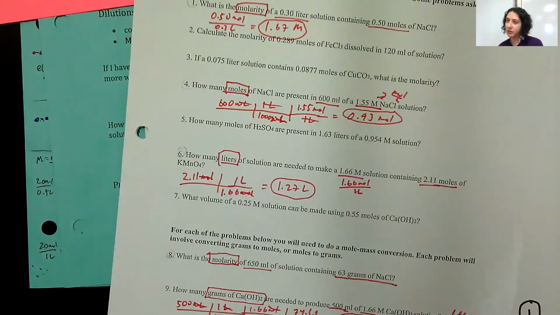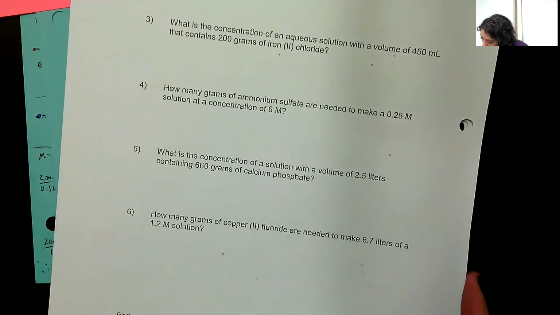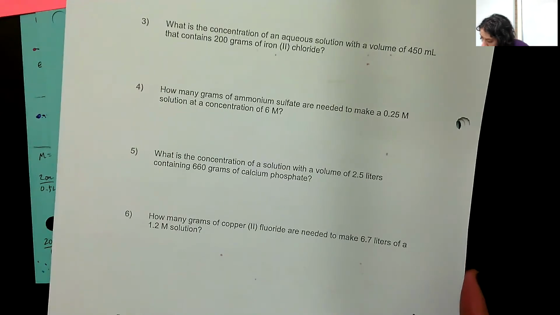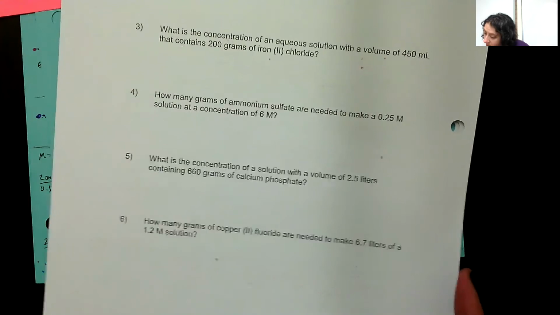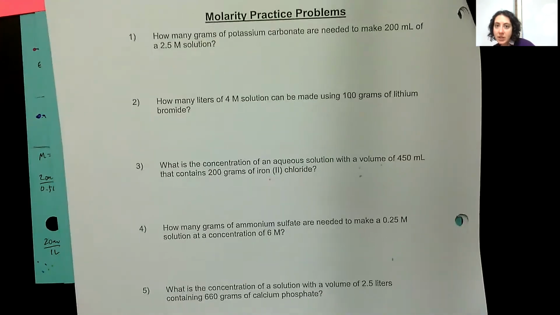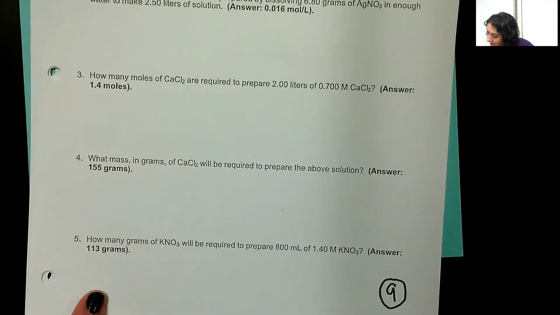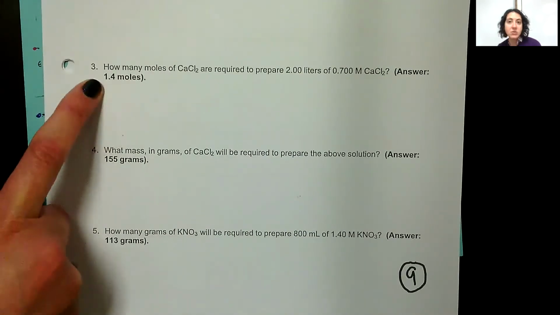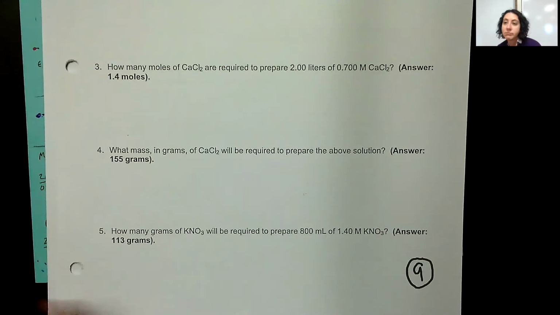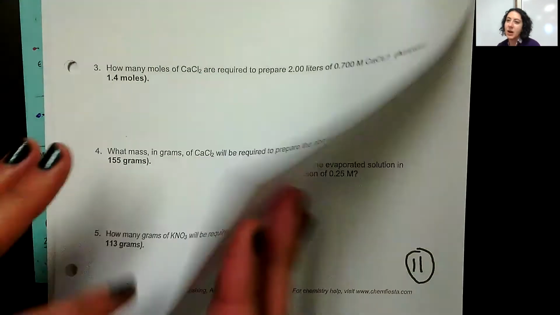So this first page should be a little bit more straightforward. Page 8. Just taking a quick look to see if I see anything weird. I'm seeing about the same thing. I'm seeing a lot of grams in this one. So this is going to be a good one to include molar mass with. Page 9, I'm also seeing a lot of grams. But a few things like here, how many moles? So that's not too bad. But again, very similar kinds of problems.